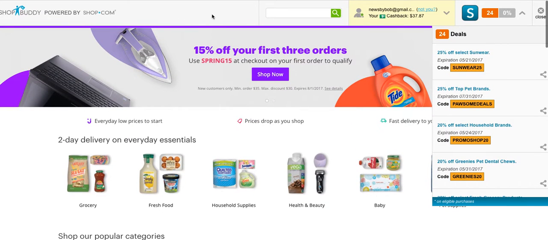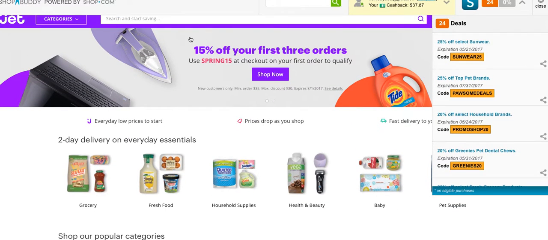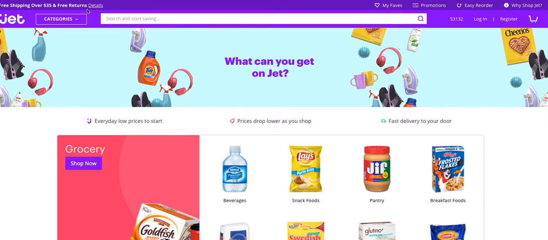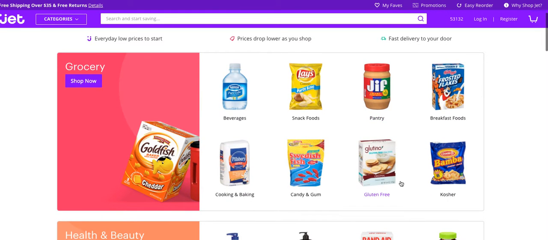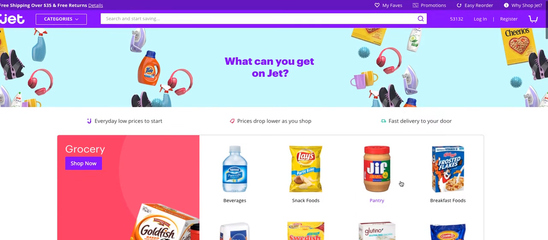A lot of times I'll go and look at Jet first. I'll put Jet in the browser line just to see what they've got. Peanut butter, potato chips. We're in a good area because we do get a lot of good pricing from a lot of the local companies, but Jet is either equal to them or beats them by a little bit. And the best part for me is I don't have to go to the store and look for all this stuff. I can do it at my leisure, right when I feel like I want to do it. But anyhow, it's pretty much what I've got.